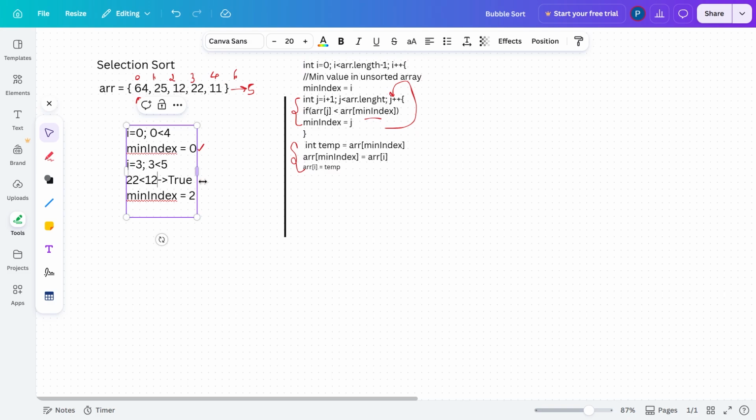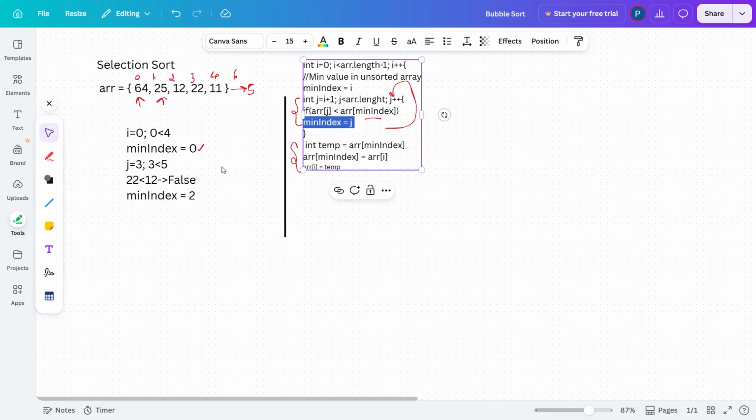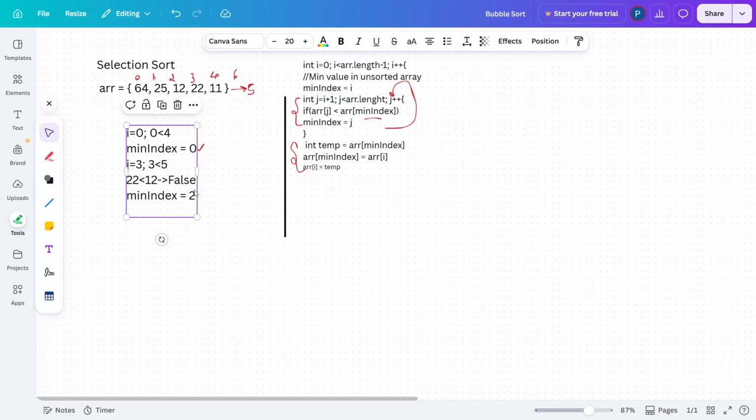Now, is 22 less than 12? It is not less than 12, right? So the condition is false. So what happens? The minimum index value is not updated when j is 3. From when j was 2, the minimum index was 2. So when j is 3, the condition is false, and j gets incremented, keeping the minimum index value the same.